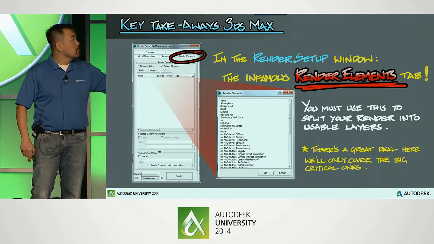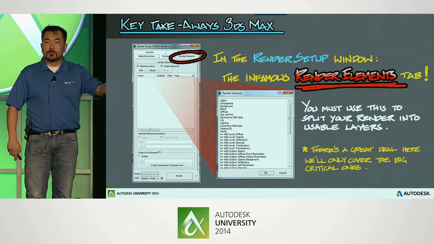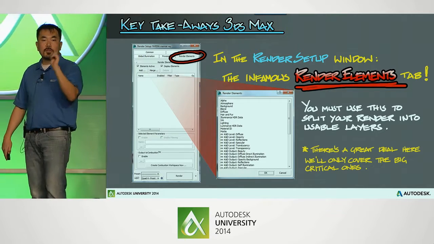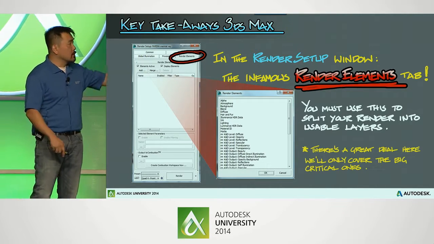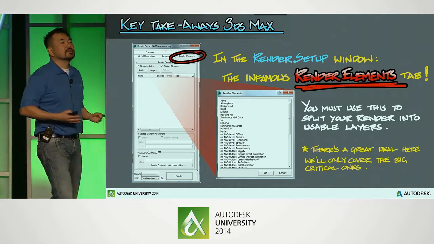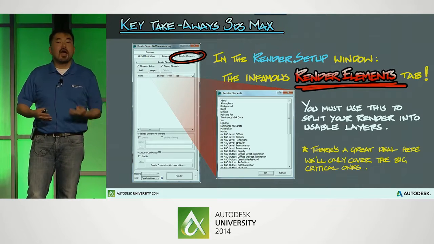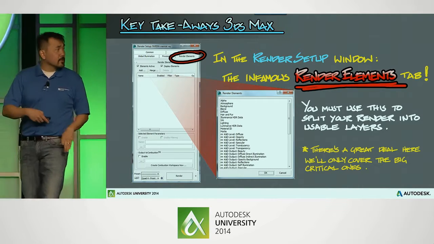So if I can do that, part of my compositing workflow is complete. But there is one important thing that you must remember about how we send out the layers. I can't haphazardly do it. I have to have a specific purpose in mind. And some of these elements have a particular purpose. So let's talk about some of the critical ones.